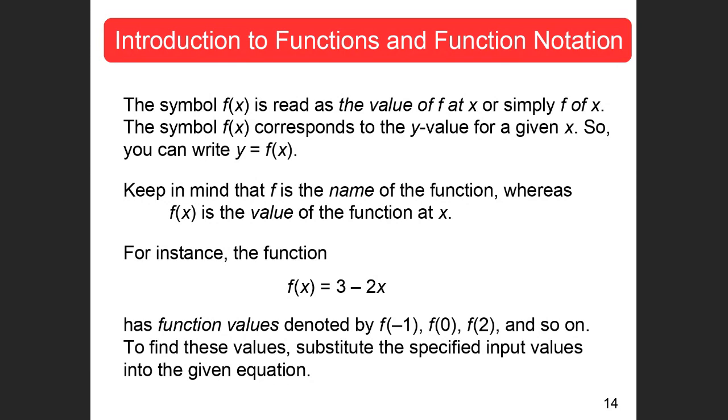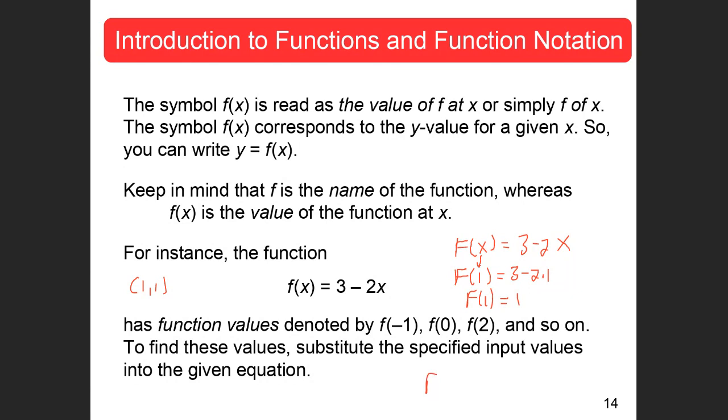But this is where some kids really don't understand. If I gave you the function f of x is equal to 3 minus 2x, and I ask you what is f of 1, some kids really mess up here. This is your x value. This is f of x. This is your x value. So you plug 1 in for x. So this would be 3 minus 2 times 1, or 3 minus 2, which is 1. So f of 1 is equal to 1. So when the x value is 1, the y value is 1. So if you had to graph this thing, that would be a point that you would graph, 1, 1.